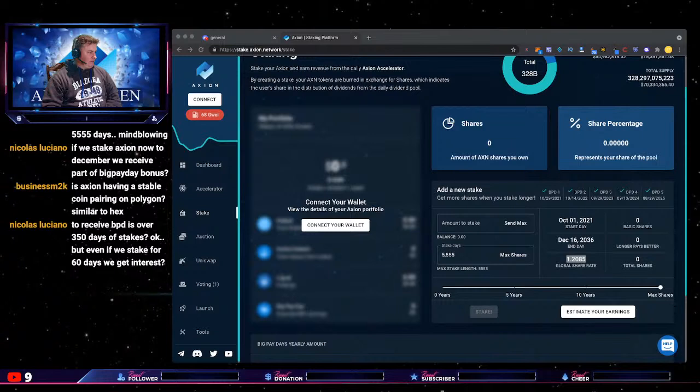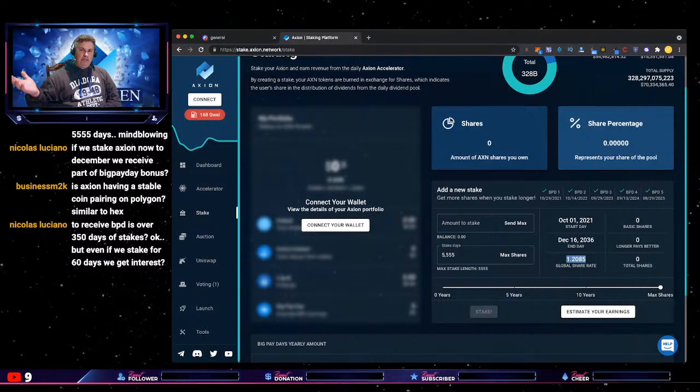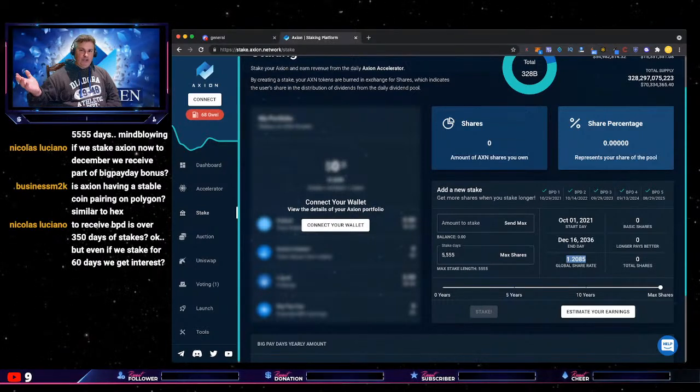At the moment, stakes are just basically contracts on the blockchain, but it's going to be actually NFTs, non-fungible tokens. Therefore, they're going to be tradable. So potentially in the future, if the team wants to, they'll be able to create a secondary market to trade NFTs. We read that earlier in the live stream, and so that's something for the team to decide. But you could potentially trade out of a 15.2 year period.